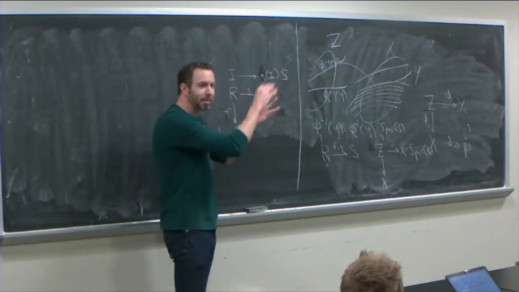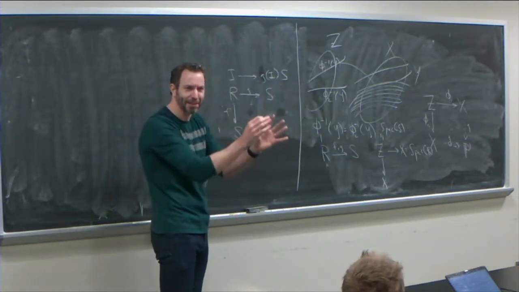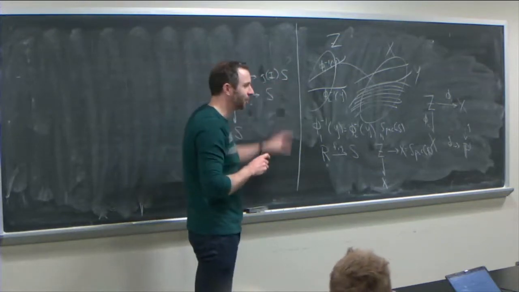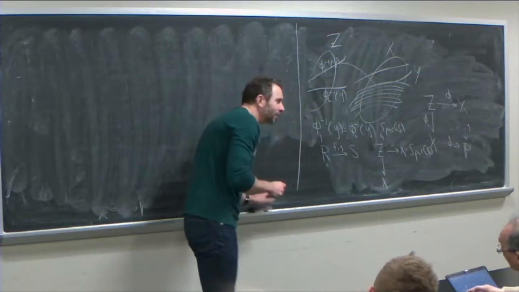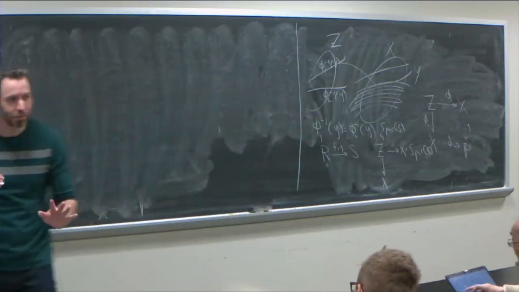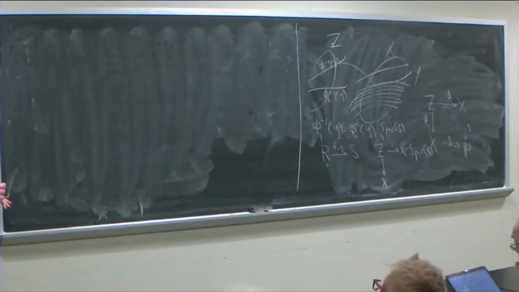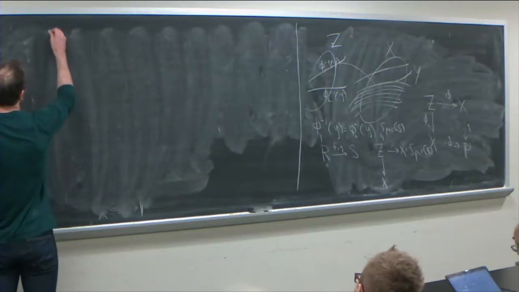Now, in general, I'm working with schemes, so I have to glue these together. But if I work on an affine, in fact, you can always reduce to the affine case. Okay, so back to the question of why Rahim was even interested in this. He saw it as a unification.